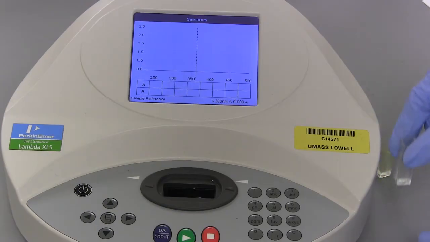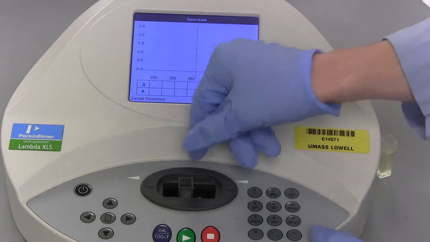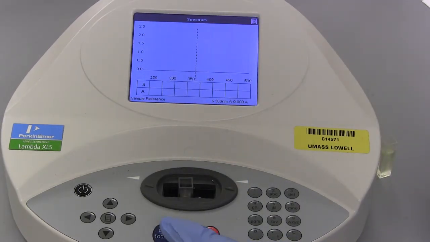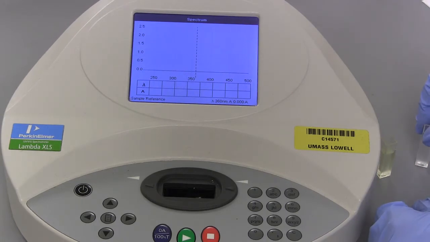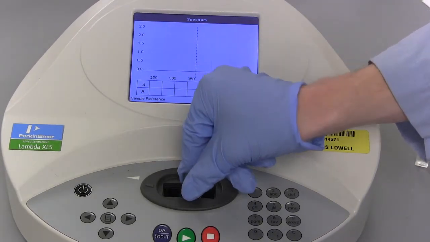Insert the blank reference vial so that the light goes through the clear walls. Press the blue button to collect a reference measurement. Replace the blank with the vial of your prepared sample and press the green OK button.